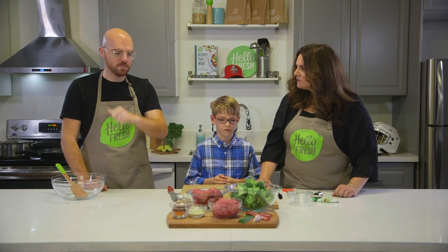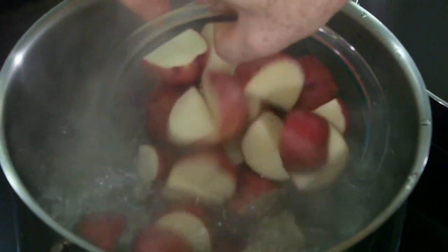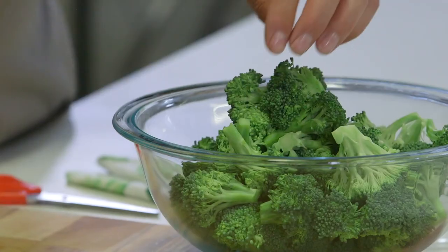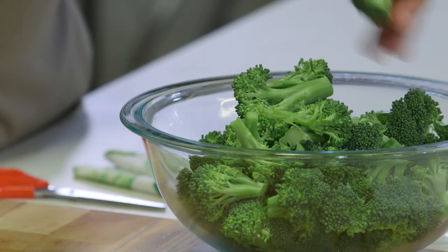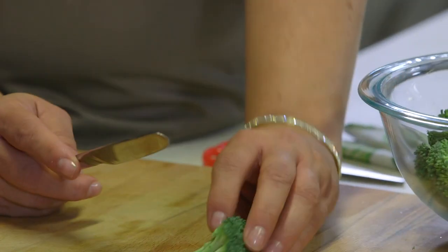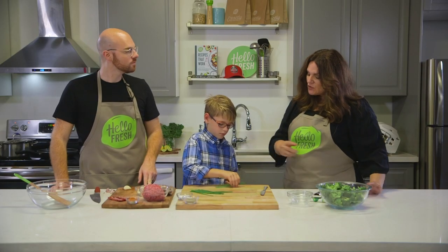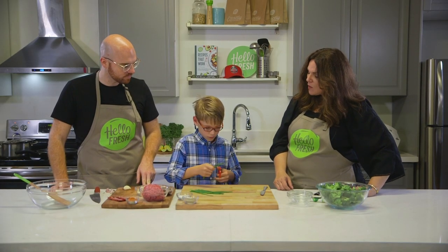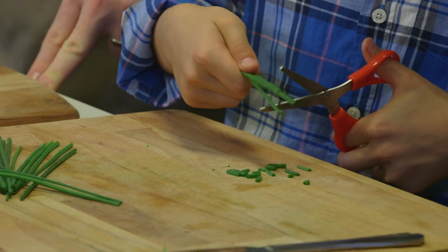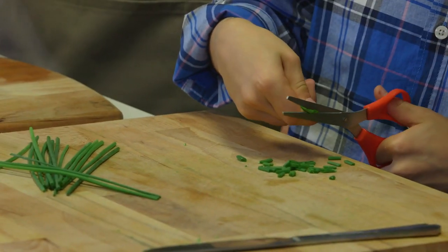I've got the water already boiling for the potatoes, so I'm just cutting the potatoes — we want them all exactly the same size so they all cook together. We can cut that broccoli into a little bit of smaller pieces and chop some chives. I've just got a plain old bread knife here. You could take this piece of broccoli and cut it in half. By using kitchen scissors you can cut the chives into smaller pieces. There is always something you can get your future hockey star involved in the cooking process.